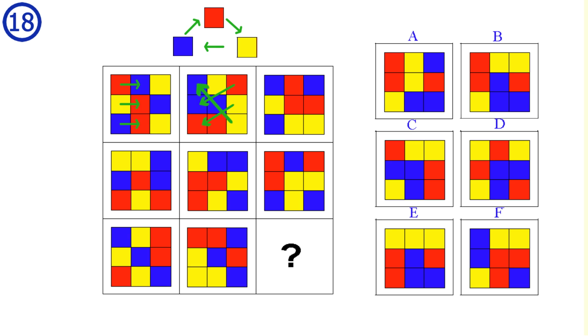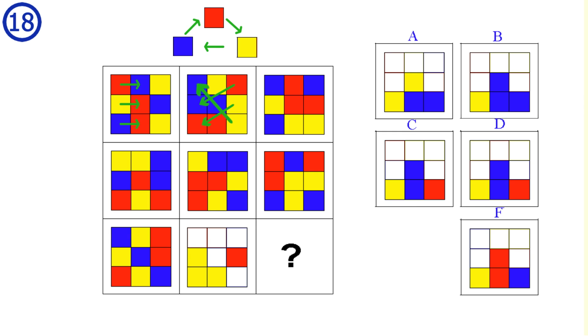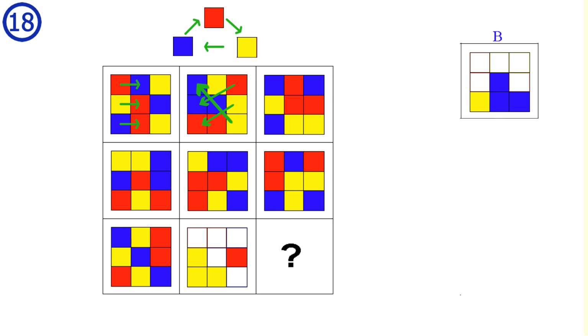The squares always move to the next number in the line, and also after 9 comes 1 and not 10. To solve this puzzle, let's focus on the second picture in the third row. These 4 squares can be used to solve the puzzle, so let's just ignore the other squares. First, the red square in the middle right moves to the right and becomes a yellow square in the bottom left. This does not match answer E, so we can eliminate answer E. Next, we have these 3 yellow squares which move once towards the right and become blue, as you can see in answer B. Answer B is the correct solution.